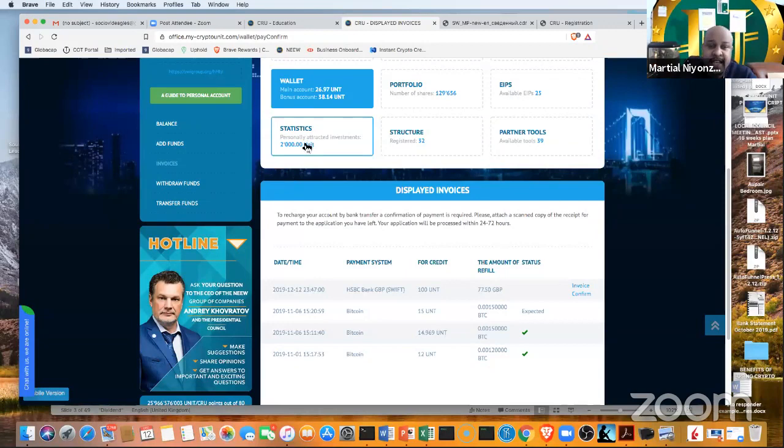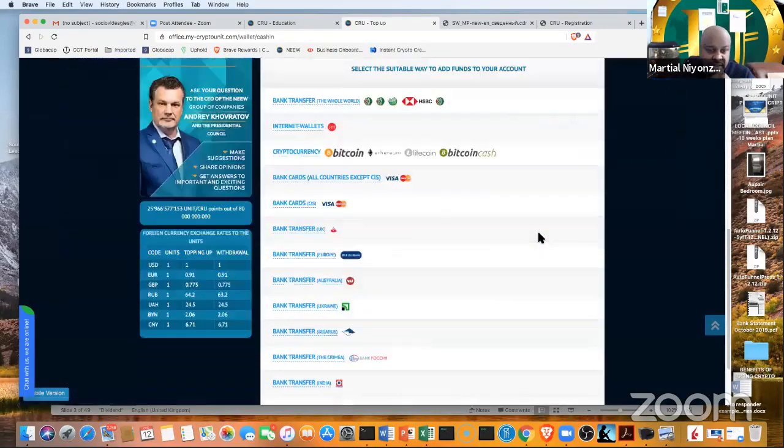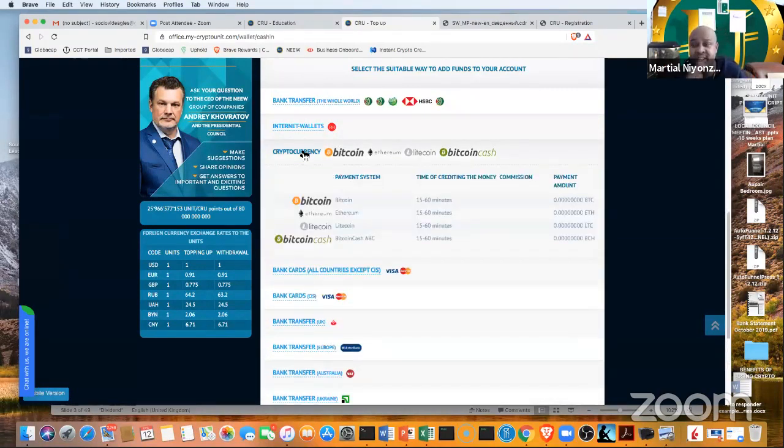All right, that's how you add funds. Now let's have a look at another option of adding funds. We looked at the banking system. Now let's have a look at cryptocurrency, for example, or this bank card. Let's have a look at the crypto. If you have Perfect Money, it is here. If you want crypto, it is here, because we're trying to get to the cryptocurrency way, guys. Very important: you're going to learn about cryptocurrency because it will allow our company to invest in companies easily without limitation.